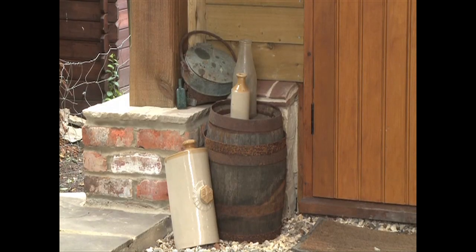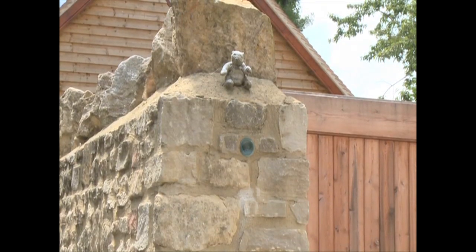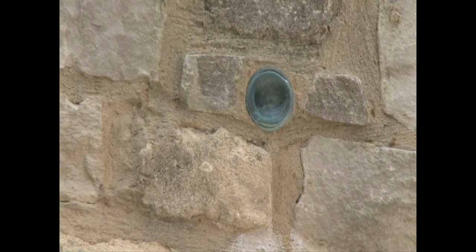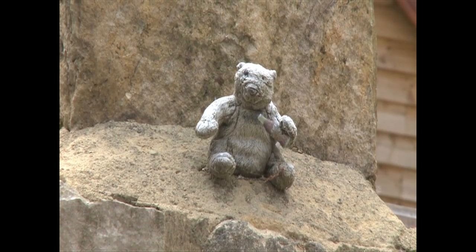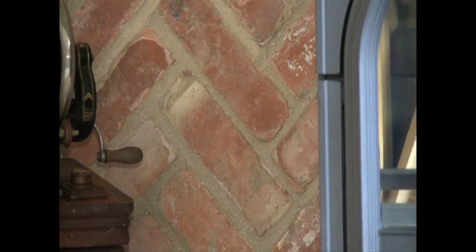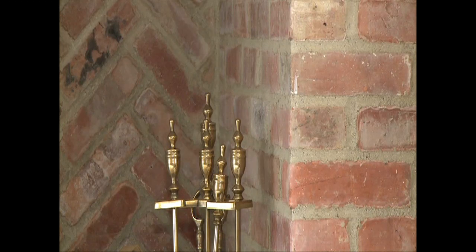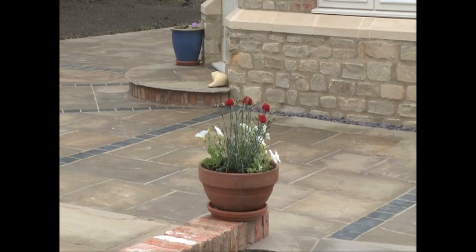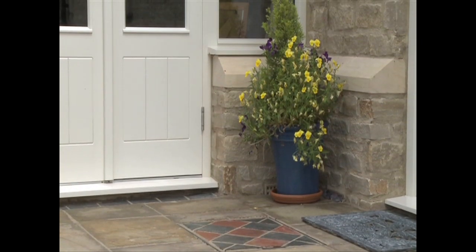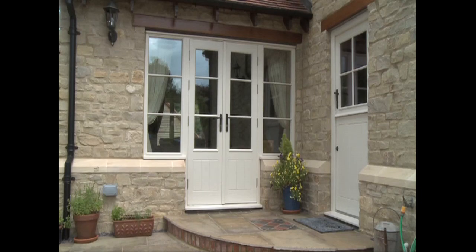When we demolished the house that was here originally, we reclaimed various items on the site, including milk bottles because it was a dairy. The builder took it upon himself and actually put them in the walls. He also found a teddy bear — a strange thing — and he put that in the wall as well. We reclaimed all the wire-cut bricks, about 4,000 of them, which have done the two inglenook fireplaces, some of the garden work, and also the chimney. We also unearthed the quarry tiles that we've got on the patio area, which I think look very good.